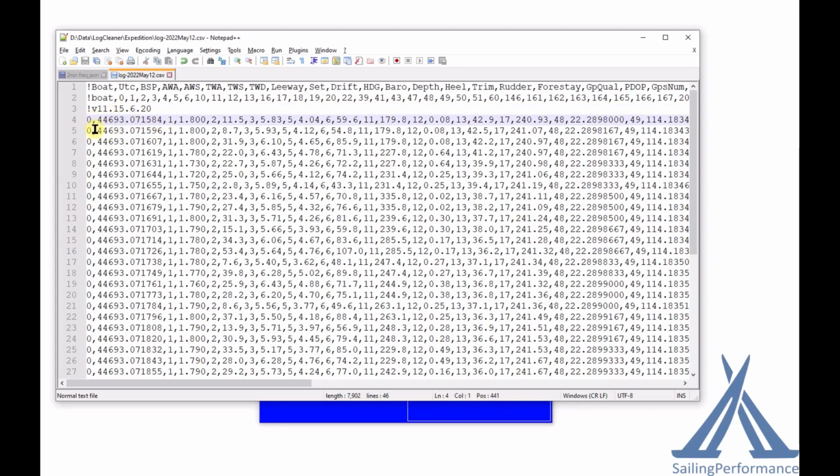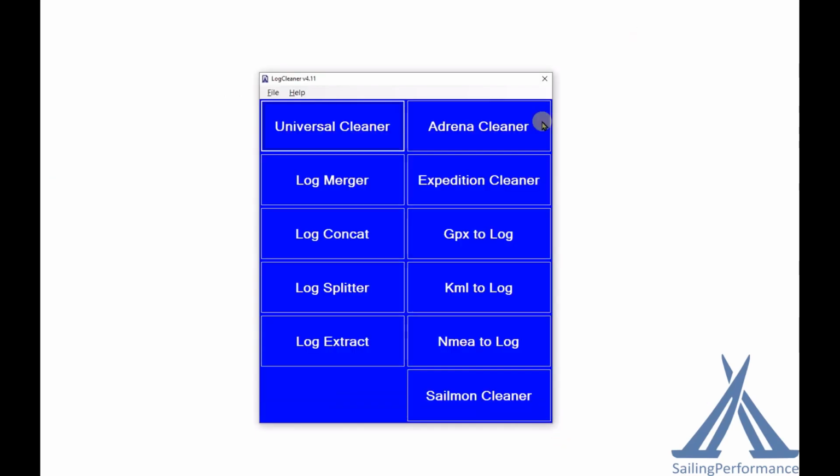In this log you have the same beginning for each line as previous versions, whereas the first number corresponds to the boat ID. So just remember that boat ID 0 means your own boat, whereas any other ID would be data coming from another boat captured through AIS. And then the second number is the UTC number, which can be translated to date and time. After that, we have value pairs with always an ID and a value. So this ID 1 will correspond to the boat speed, and that means that at that time the boat speed was 1.8.